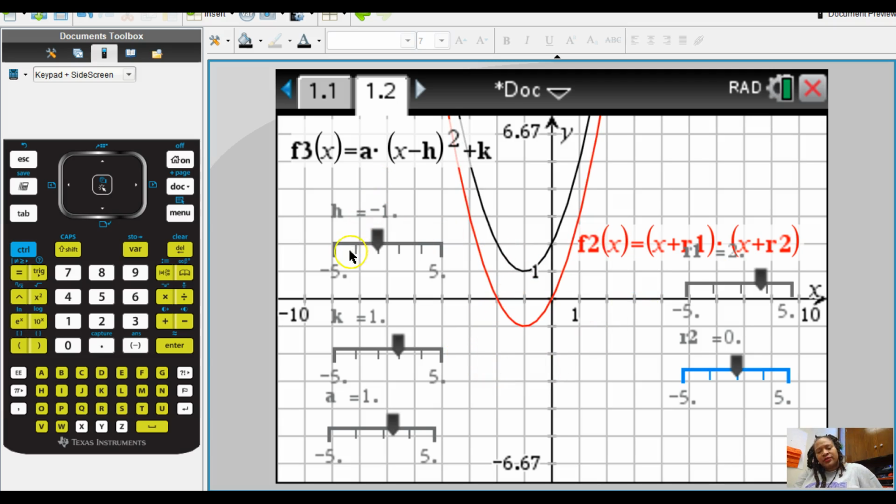Exactly. Let's change the vertex. Let's shift it down. Which one makes it move vertically, H or K? Did you say H? Let's see. Nope, it's not H. Let's go back right there. So where do we want to go? It's got to be K. Which way do we want to go, up or down? If we increase it, nope, we want to go down, and we know that K is equal to negative 2. So if we were to write these equations out in vertex form and factored form, we would then see that they are equivalent to each other.